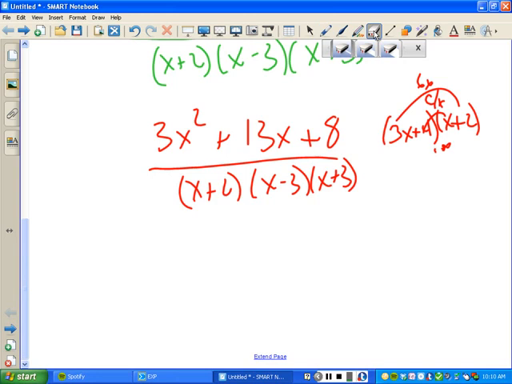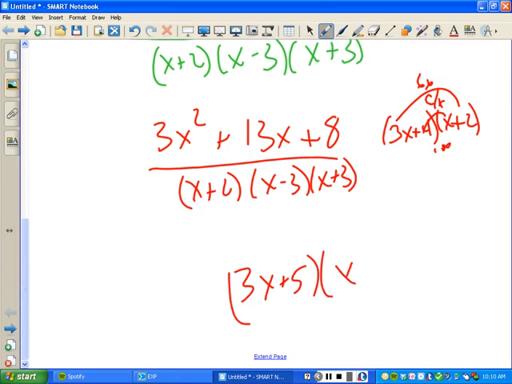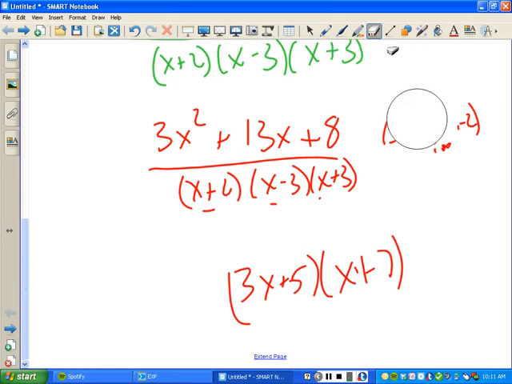Now you'll notice that I didn't try anything else. I just needed to know if there's an x plus 2. If there was an x plus 2, then those would cancel. That was the only thing I was really concerned about. As long as there's not an x plus 2, I don't care whether it factors or not. You see, if that factors, say, for example, say it factored to 3x plus 5, x plus 7. Well, I don't care about that. Why? Because none of these pieces are down here, so it's not going to cancel if it does factor. The only thing I have to worry about is whether it factors and ultimately cancels. Since it doesn't, then we can just quit.